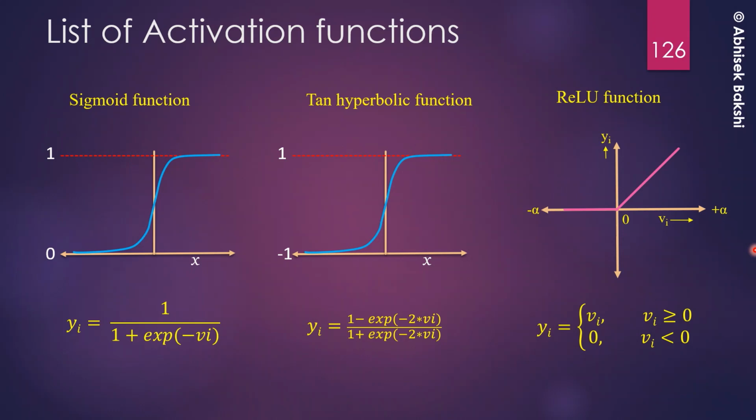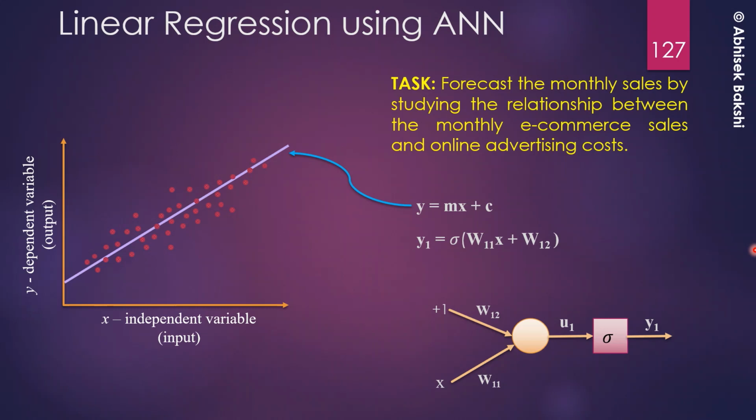So we have experienced a list of activation functions. Now let's see how we can utilize this ANN for simple problems. We will start with a very well-known problem we have already experienced in our previous lectures. It is nothing but linear regression again. Okay, so now I have the concept of artificial neural network in my hand. Using this, how can I solve the problem of linear regression?